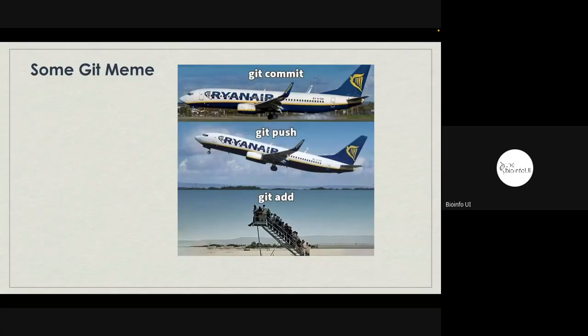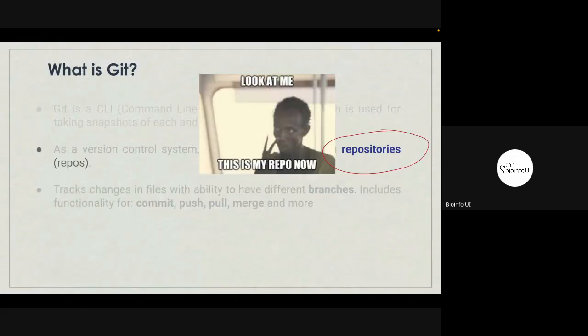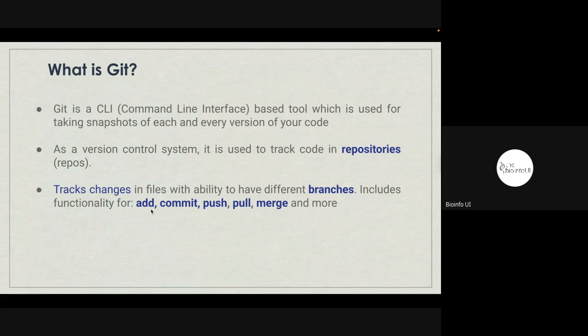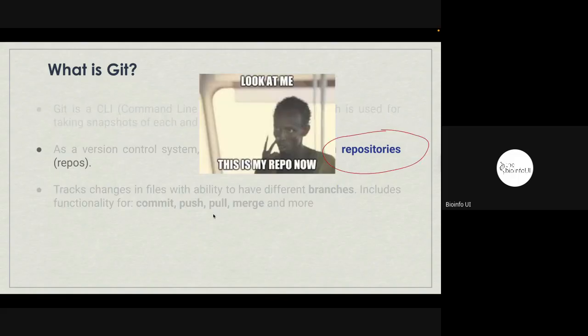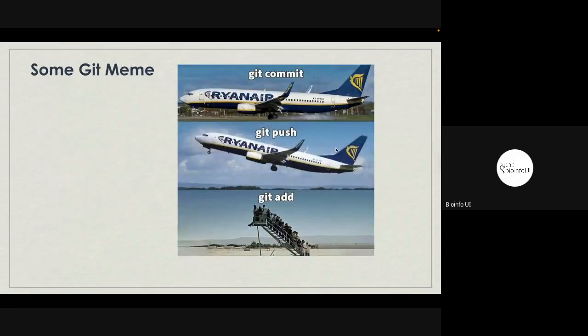So this is another meme to help us understand this. Like I said before, I think I missed out on something. I didn't mention add here. Before you commit a file, you have to add that file to your repo, right? And then commit it and then push it to GitHub, or pull changes you've made on GitHub down to your local computer. So in the proper order, this meme is saying that normally you have to add a file, commit it to Git, and then you push it to GitHub.